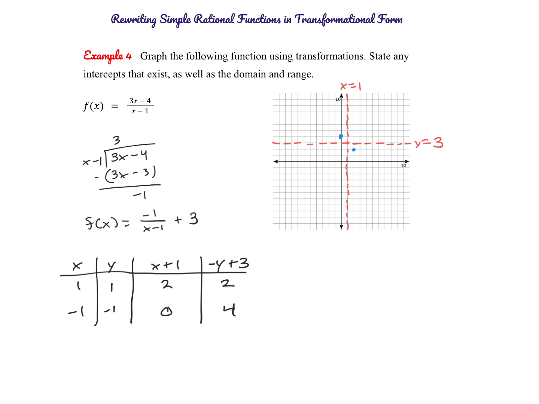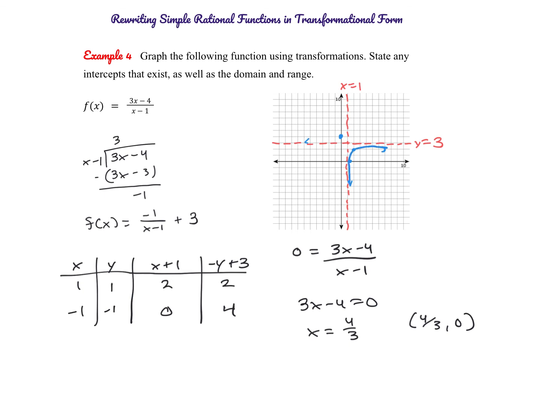So we have our y-intercept. We still need to figure out what our x-intercept is. So let's set y equal to 0. Now we can do this with our transformed function, but if we go from our original function, so we set y equal to 0, you have to ask yourself, well, when is a fraction equal to 0? When the numerator is equal to 0. So in this case, we really just need to set the numerator equal to 0 and solve. So we get x equals 4 over 3. So it's at (4/3, 0). So again, it's just past 1, so you just kind of have to estimate where that is on your graph.